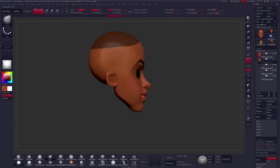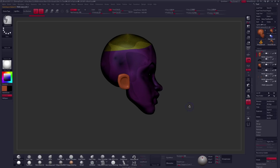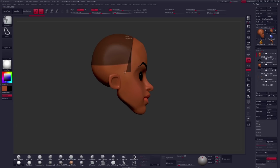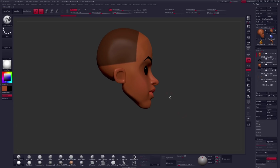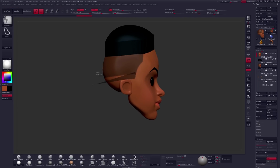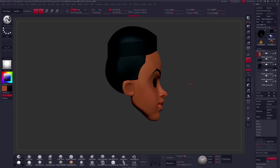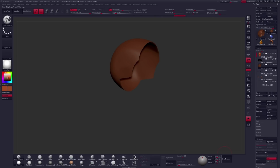Moving forward to work on the hair, this process is a relatively simple one. I've talked about it many times, and for this hairstyle, all it requires is duplicating my mesh and then using the geometry that I already have to extract that form into the basic primitive shape of my hair. So you can see that I'm going to create two separate sections for the hair, one for the top and then one for the shorter side portion of the hair.